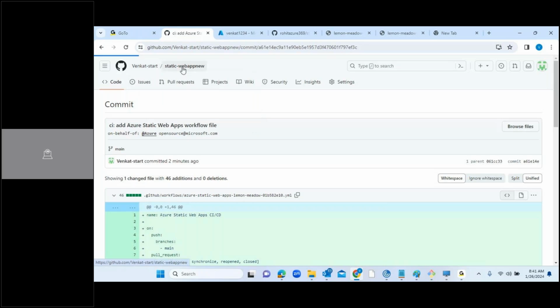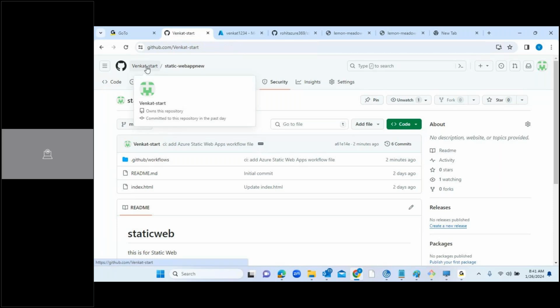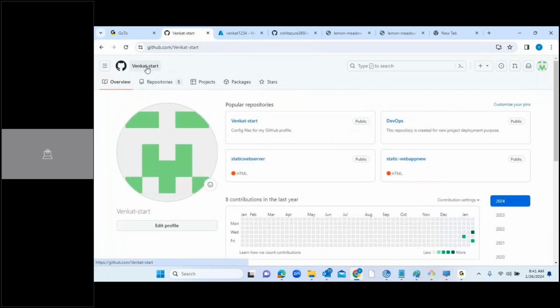Okay, where are the actions here? No, no, go back to, yeah. Click on that. Showing issues, pull requests. I don't see actions. No, it should be there. Can you go back to the home page of the repository? Can you just click on that? Yeah, here it's not showing actions.